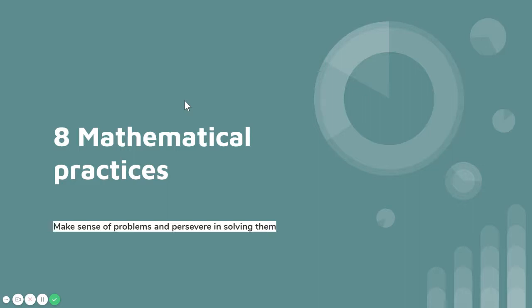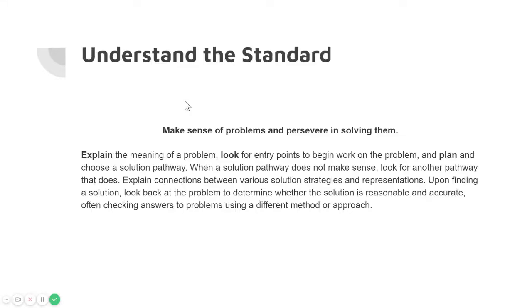So, one question that comes up is, how do I make a problem-solving class? Well, we need to look at the definition of what this means, which is also on the core underneath the mathematical practice. We need to explain, we need to look for, we need to have a plan, and we need to choose the pathway.